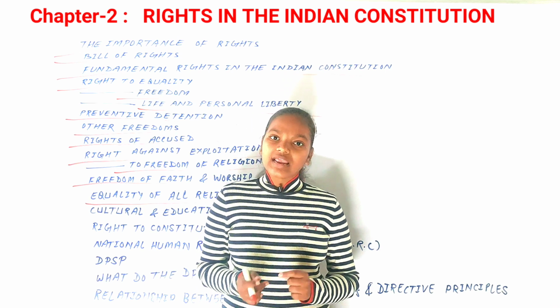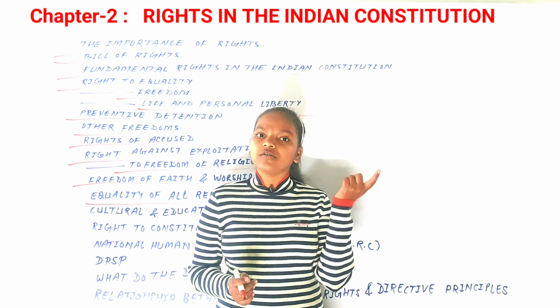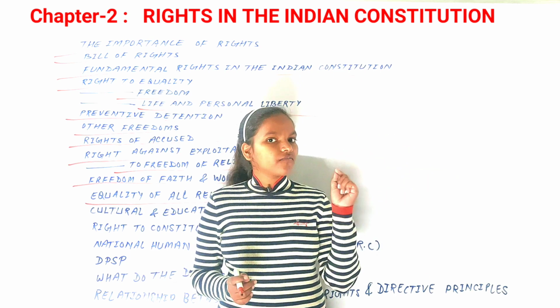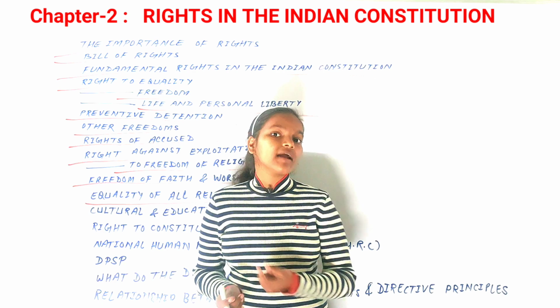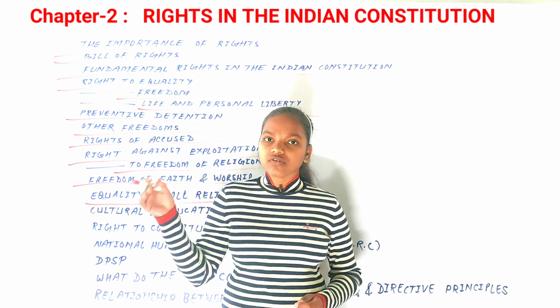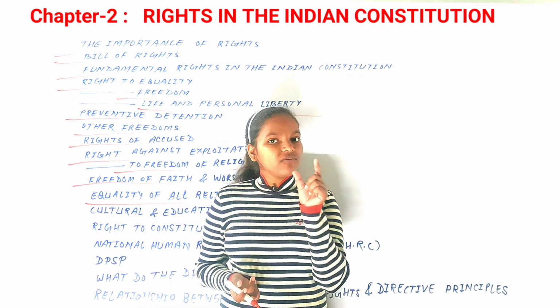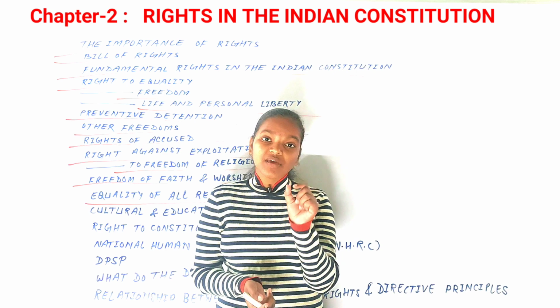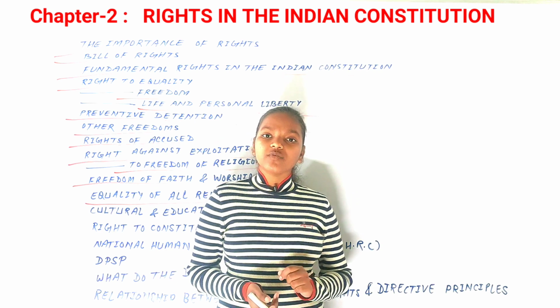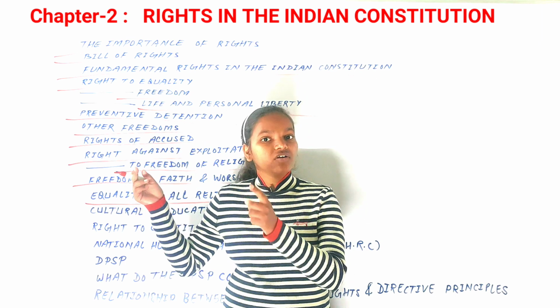That is why in India it is laid down, even in Article 15 of the right to equality, that discrimination only on the basis of religion, caste, race, sex or place of birth is prohibited. So of course there can be no discrimination on the basis of religion. That is why India does not have a national religion.